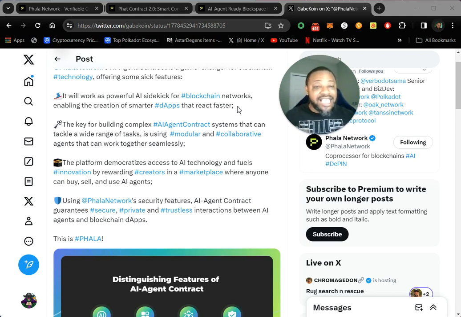How Phala is able to power Polkadot and the blockchain with computation power to be able to make AI smarter, to be able to have decentralized finance work more seamlessly and quicker, and to have smart contracts even smarter.